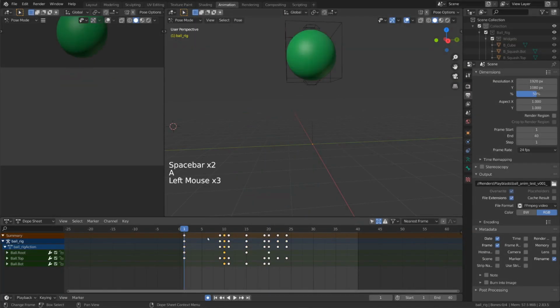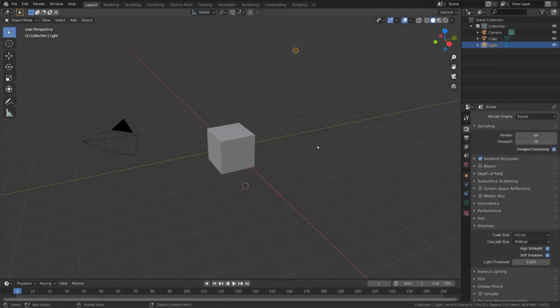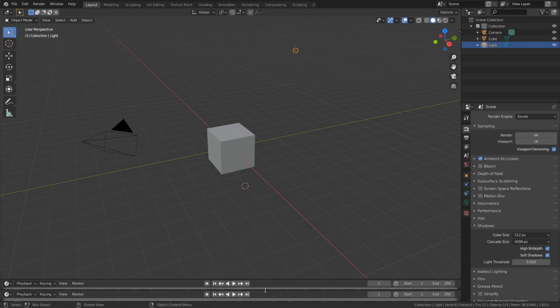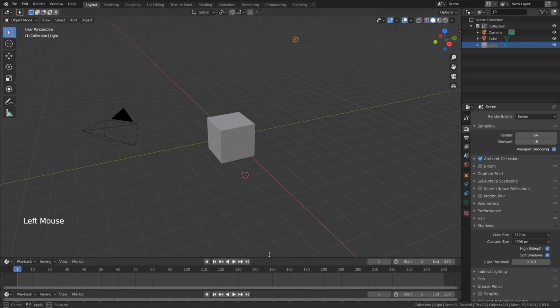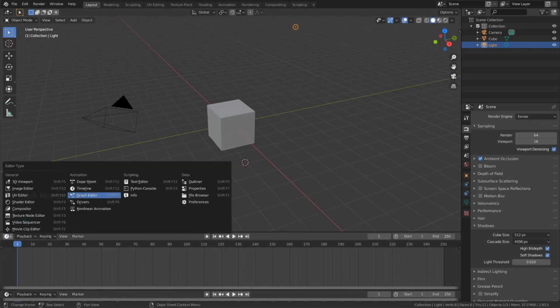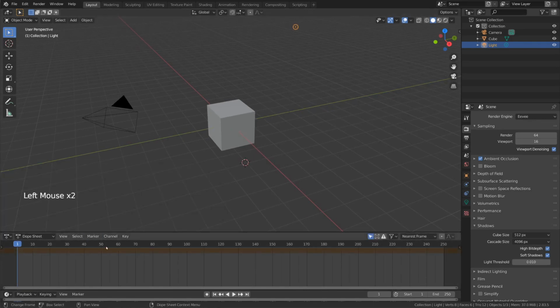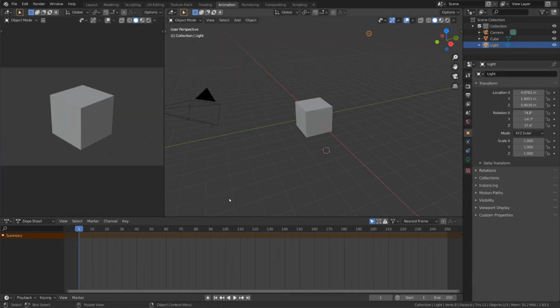But what is the dope sheet? Well, the dope sheet is a keyframe manipulation tool that you can use to drag keyframes, scale them, retime them, delete them, etc. So let's see how to use it. To access the dope sheet, you can technically create a new panel in your current workspace by right-clicking, selecting Split Area, and left-clicking to confirm. Then selecting the dope sheet editor from the editor drop-down menu. Alternatively, however, we can simply go to the animation workspace, and the dope sheet will be provided for you at the bottom instead of the timeline. This is what we'll be using.